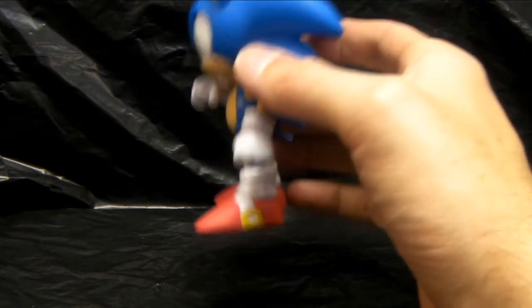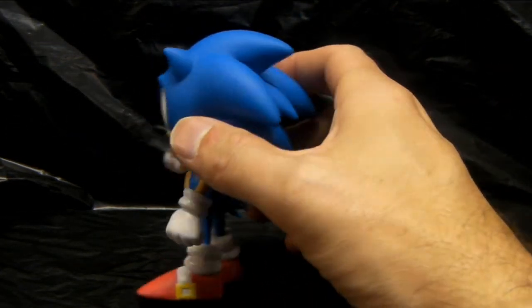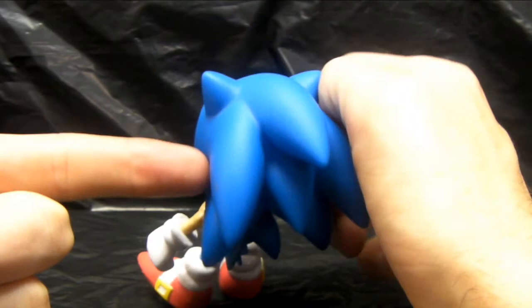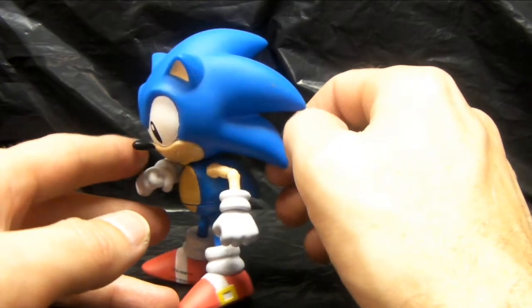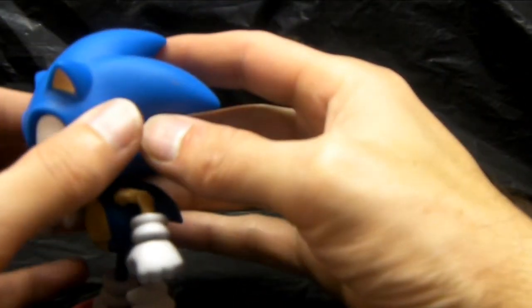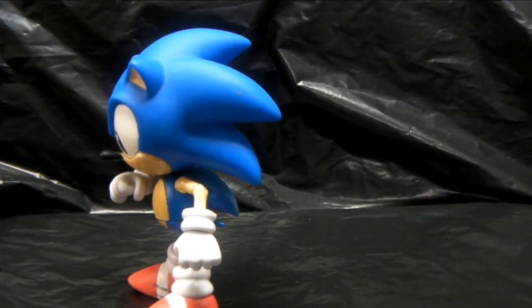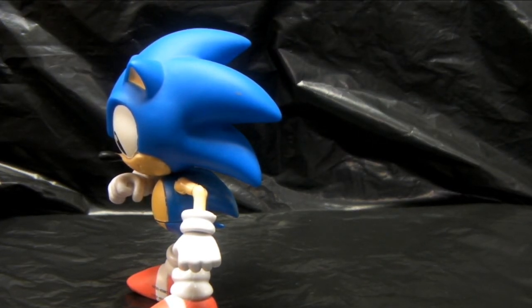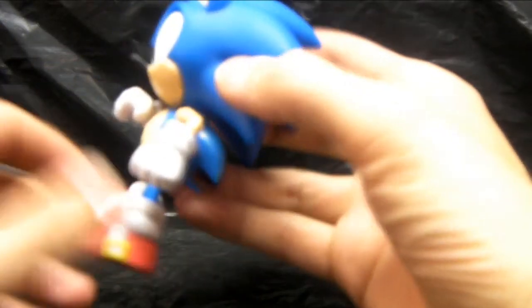Sorry, what I should mention though is he's actually remarkably light. Whereas the smaller size Sonic figures all have, I suspect, solid plastic in the spikes, which adds to his back-headed heaviness, which is an issue with the 2.7-inch line I've since discovered. This one's actually pretty light, so I'd say that his head's actually hollow, and that's a good thing. Because I do have the smaller Sonic with the Moto Bug, and that one's forever falling over, and you almost have to have him sniffing his shoes like so before he'll stand up. But this guy, they've managed to fix that up, I think, and I quite like it.